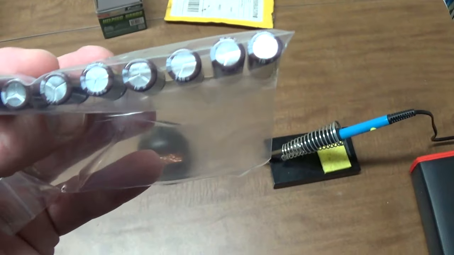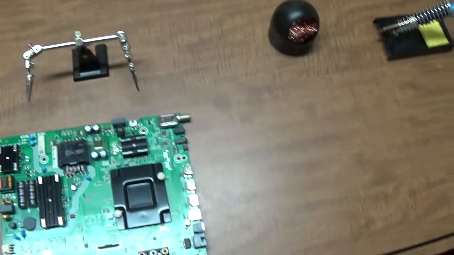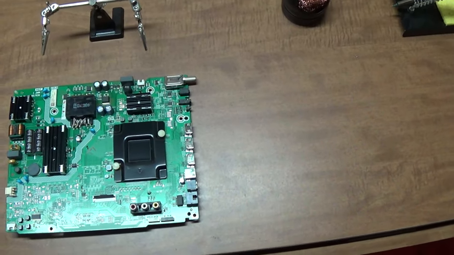And these right here are the 350V 10UF capacitors that you need to fix this motherboard with. Got these on Amazon or eBay for about nine bucks. And thankfully, none of these are ruptured. They're all in good shape. So I'm going to put the camera back on the tripod and we'll get busy here.